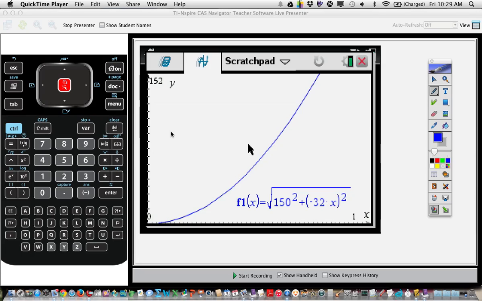Okay, so now it says, how does this represent the physical situation? Well, what's this graph doing? It's increasing. And what did we say was happening in this situation? The ball was speeding up, because as it was going, with no air resistance, gravity's dragging it down, so it's picking up speed, picking up speed, picking up speed. And it would continue to pick up speed if it never hits the ground. If it never hit the ground, it would just keep getting faster and faster, and that's what this is. So it was just a question about interpreting what is happening.